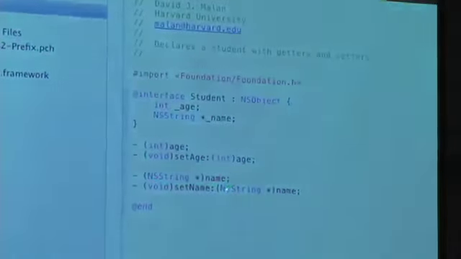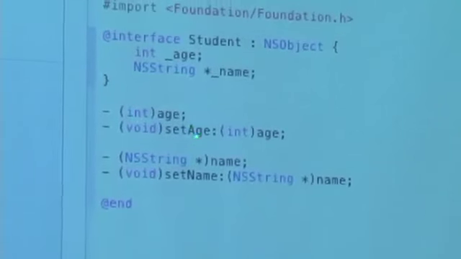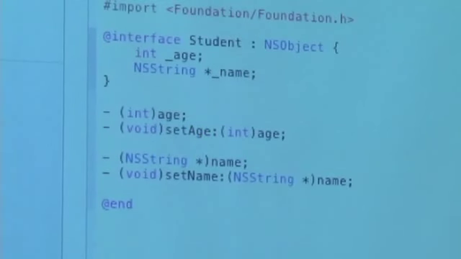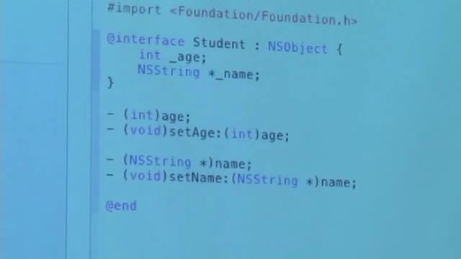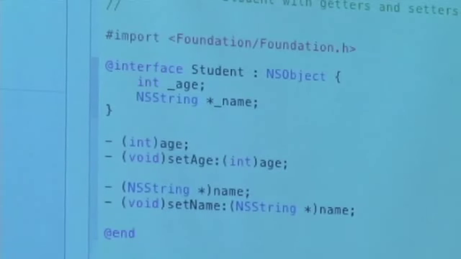All right, so these things we've seen before, albeit in the context of a slide, or we've seen things similar to this before. Age is the getter, set age is the setter. So whereas in the world of Java, it's common to say get foo and set foo, in the world of Objective-C, it's common to say foo and set foo. It's just a little cleaner, so you don't have to say the word get all over the place. So age is the getter, set age is the setter, and same deal here, name and set name.